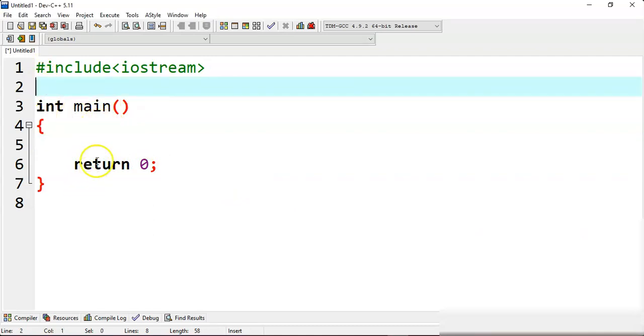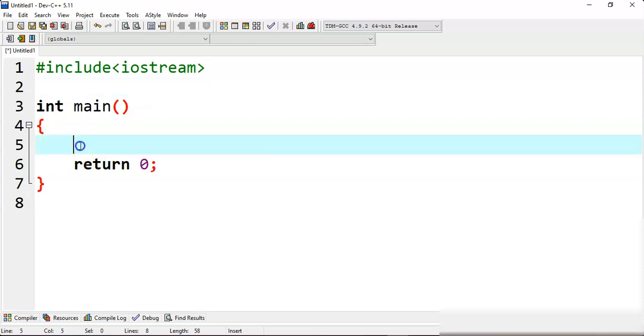Okay, so for example, if we have to come up with a simple program, it can be just a program that should display welcome to C++.